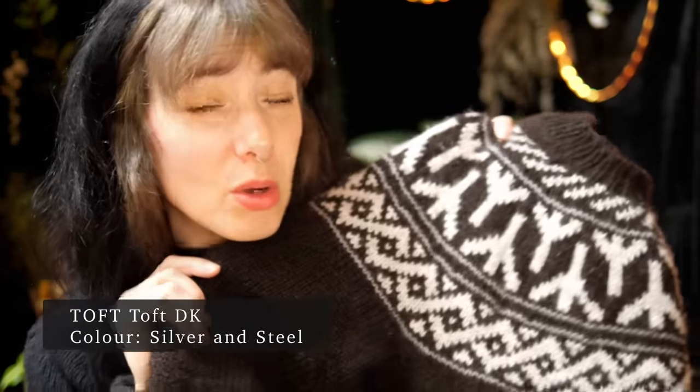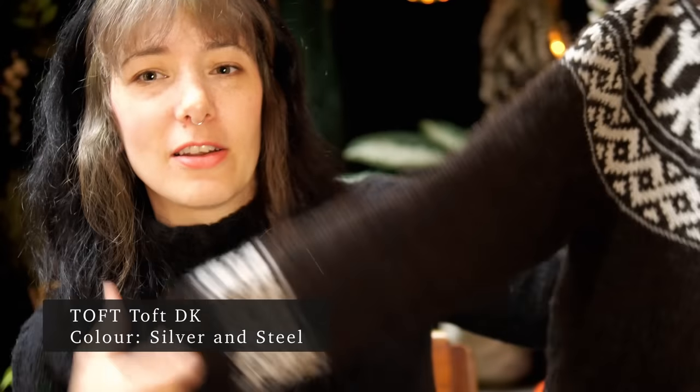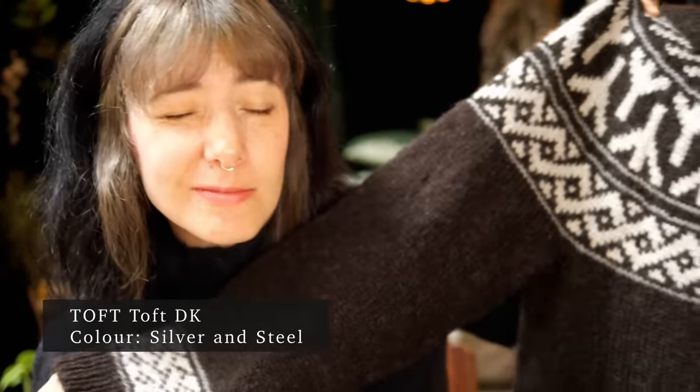It's buttery and soft. It's definitely next to skin soft for me. It's less toothy than this Shropshire DK. It's so bouncy. And it washes up lovely. Alex has worn this quite a lot already, so I've only been able to wash it. I haven't blocked it, and I think it doesn't really need it. It could do with a little bit of work maybe, but we're not going to do that around here.